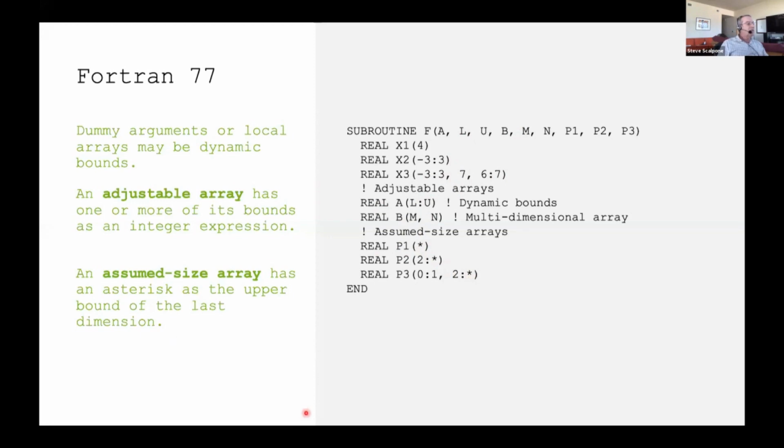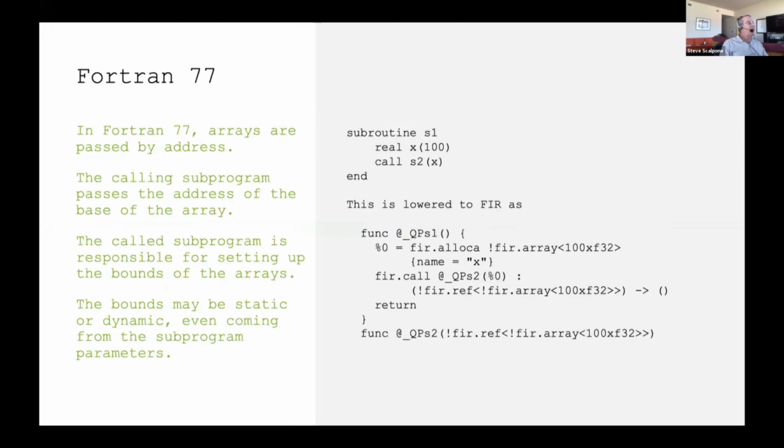So look at a simple example of that. We have a call here in this lower defer. It's where we allocate the array, and here it's 100 32-bit floating point numbers. Then we do the call, pass it in, and that's basically it. Pretty straightforward. Now, it could have been changed to, if we didn't pass in the bounds, we could have done that as well.